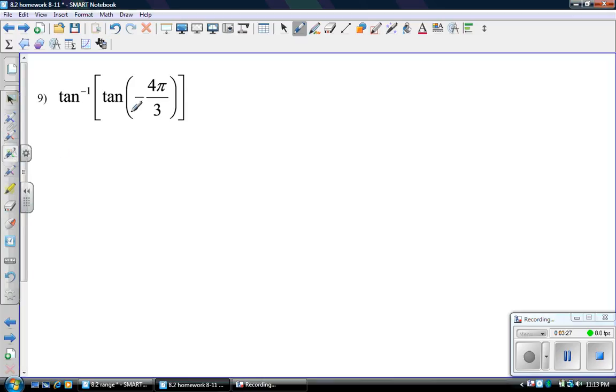The tan of negative 4 pi over 3. Okay, so this is again what we've been doing for a while. Now don't let that negative really throw you off. This just means rotate clockwise. Yeah, that's clockwise. Negative 4 pi over 3. I know that's really 8 over 6. So I'm going to count 1, 2, 3, 4, 5, 6, 7, 8 over 6. So this is the rotation, negative 4 pi over 3. So what triangle is that? Well, that's a 60-degree reference.